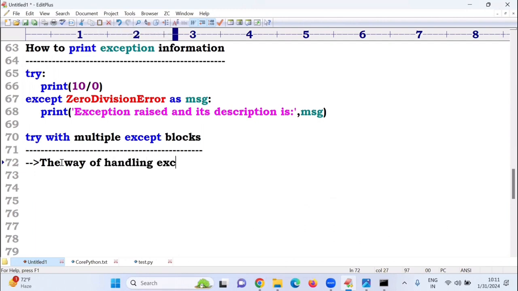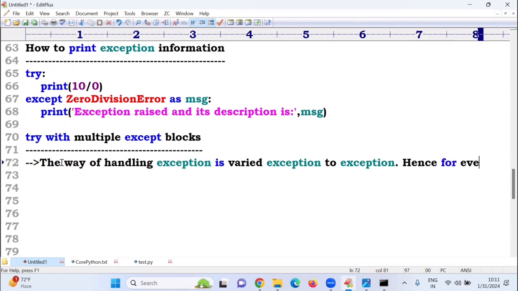The way of handling exceptions is varied from exception to exception.